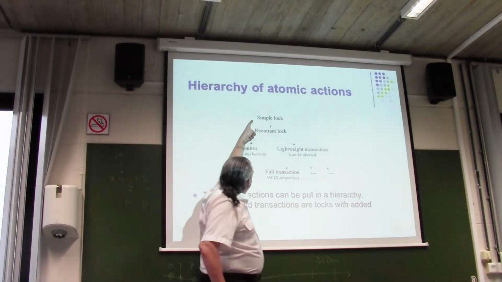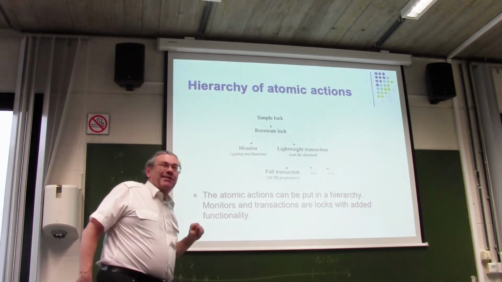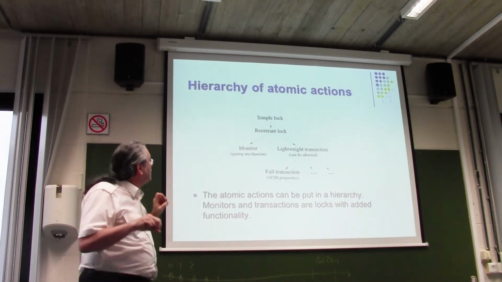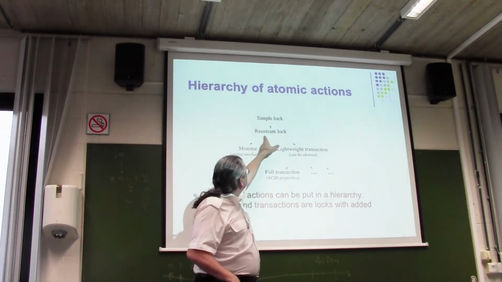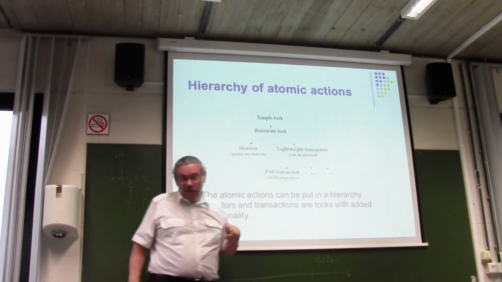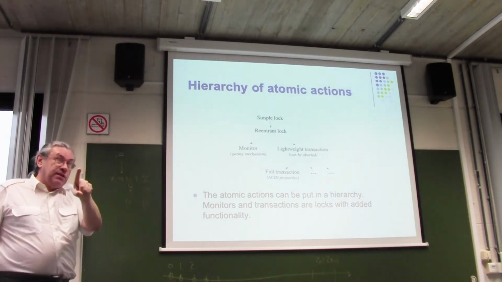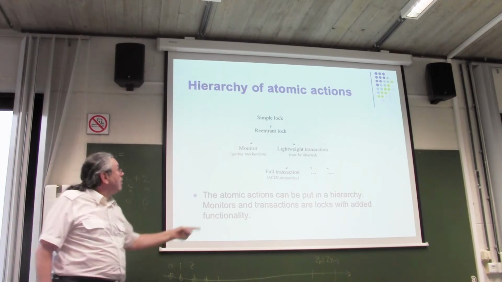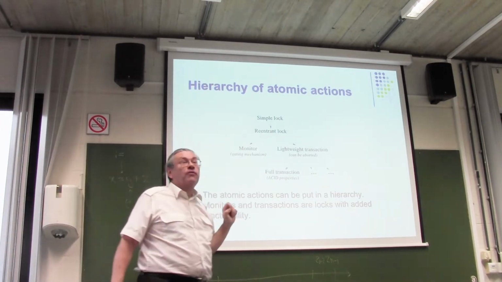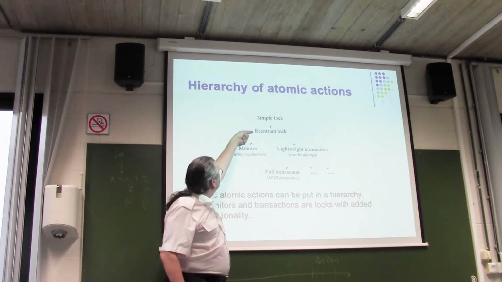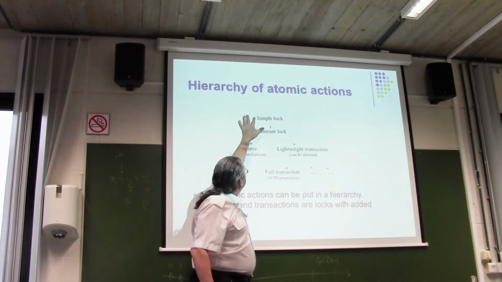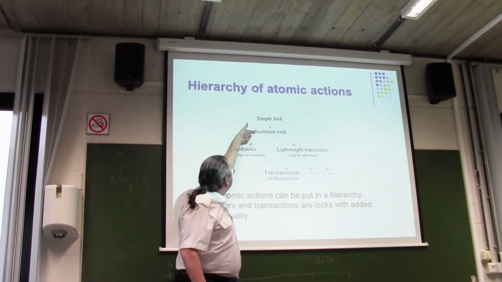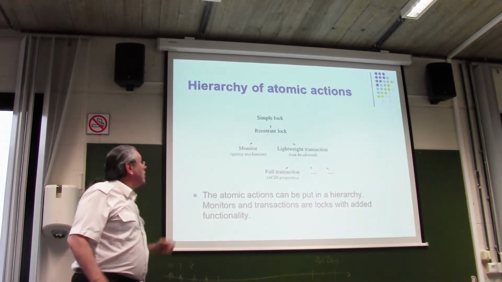It starts with something which I call a simple lock. This is the most basic thing, but it's a little bit too simple, as you see. The practical one is called a reentrant lock. So all of the locks you use in languages, like synchronized objects that you will see in real languages, they're all going to be reentrant locks. That's the one that's actually used. A simple lock is the simplest version of a lock, but it's a little bit too simple, as I tell you. So the real one that's used is a reentrant lock, okay?